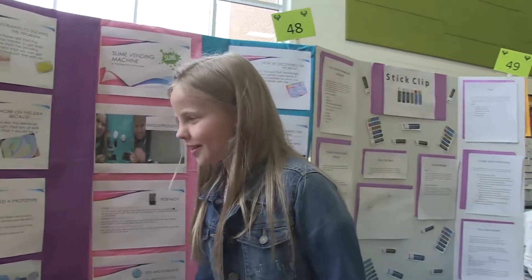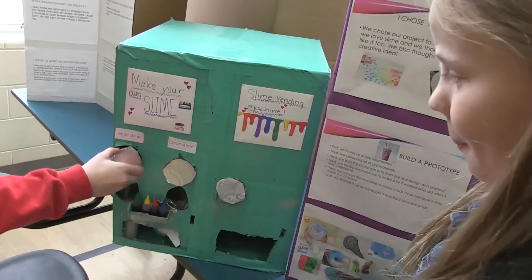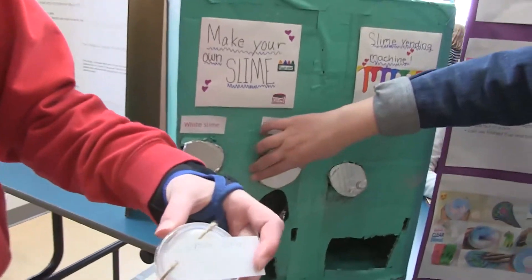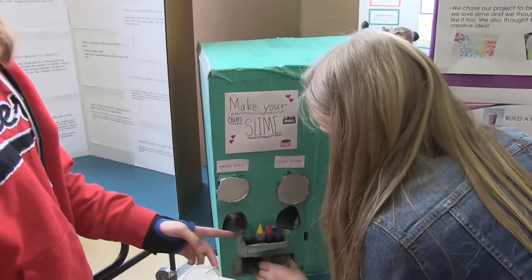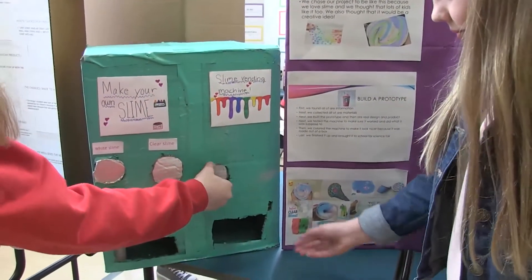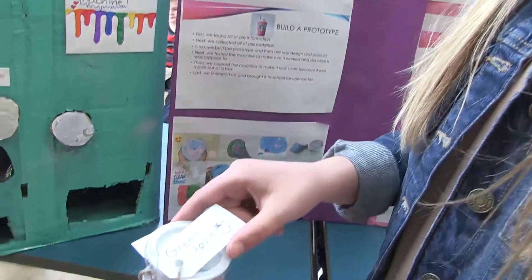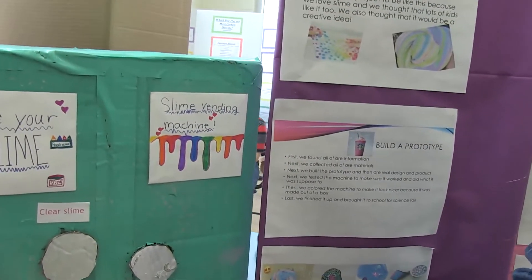What was more durable? If you want to see the machine walls, you're just spinning up. It's kind of more of a visual reminder. And then there's white slime material — it turns as this, and you have a cute label on it. What you can do is color this one and put beads in it if you wanted, and you could make your own slime. There's also a clear slime. If you turn this one, this one says 'slime vending machine, you can make your own.' What we have in there now is a green apple slime, and it has some green beads in it, and it smells like apples.